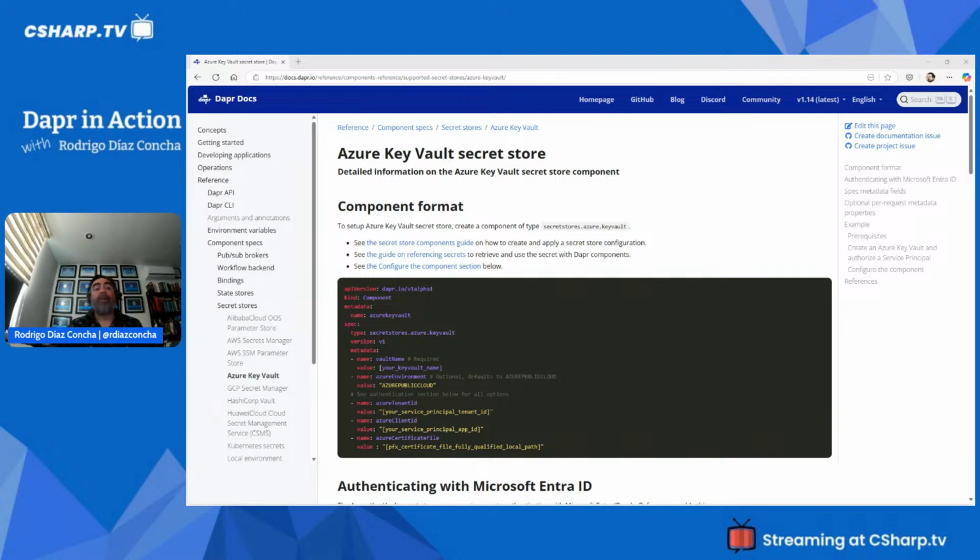And also, you need to create a service principal. If you happen to be an Azure developer or architect, well, you know that you need to register the application, and then you need to create the service principal, and you need to obtain the ID that was created when you registered that application. And then you use this manifest that I'm showing you right now.